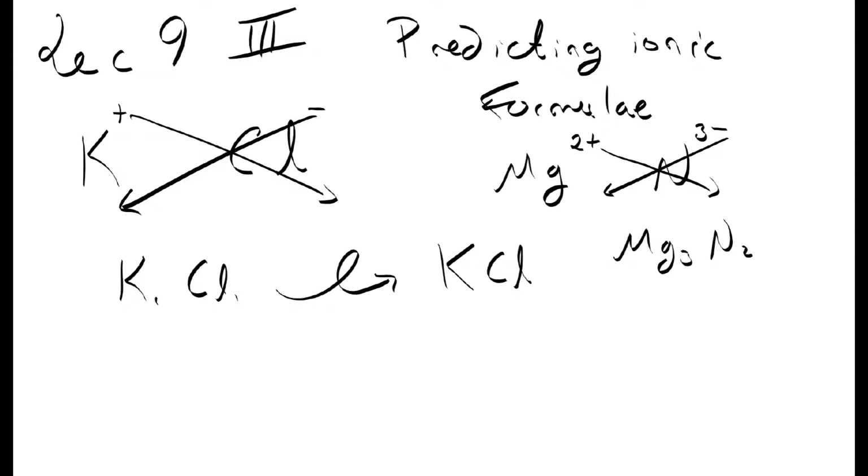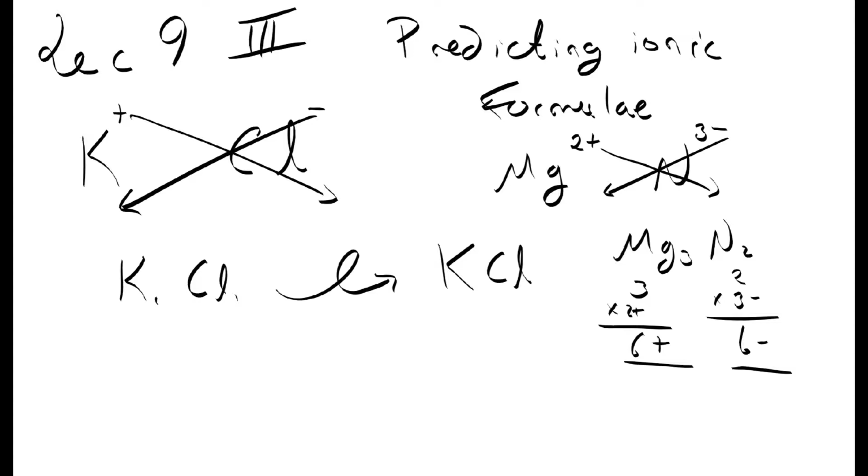Now, the reason we're doing this is that there's a shortcut hidden in here. What we're doing is we're balancing out the charges. Okay, you absolutely, positively have to keep the charges balanced in the whole thing. And this gets you a balanced charge because 3 times 2 plus is 6 plus, and 2 times 3 minus is 6 minus. So the two charges balance each other out. So that's why we're doing this. This just sort of shortcuts it and hides the math necessary to do that.